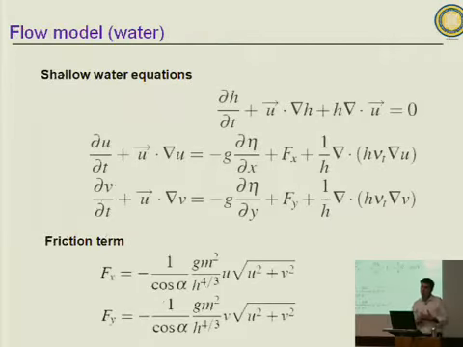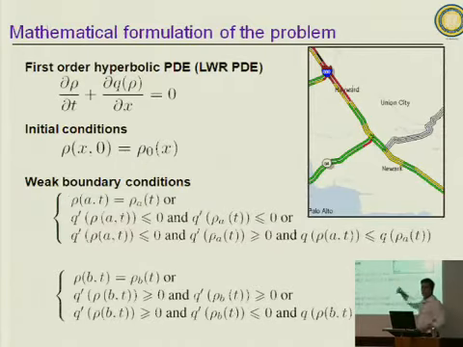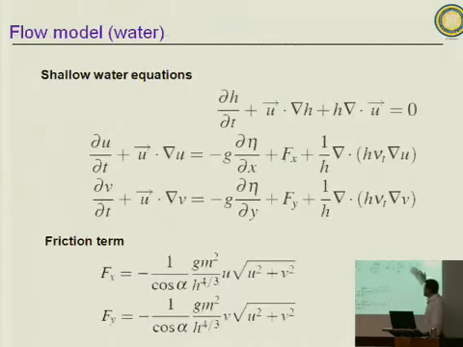Now, in the shallow water equation case, the equations are a little bit more complicated. It's a three-dimensional system in which you have three state variables. H is the height of the water, U is the velocity in the x direction, if you choose any coordinate system, and V in the orthogonal direction. The point is, exactly like in the highway case, even though this is one-dimensional and fairly easy to understand because it's a form of conservation of a fluid in a pipe, it's a bit more complicated, but it has very similar features.